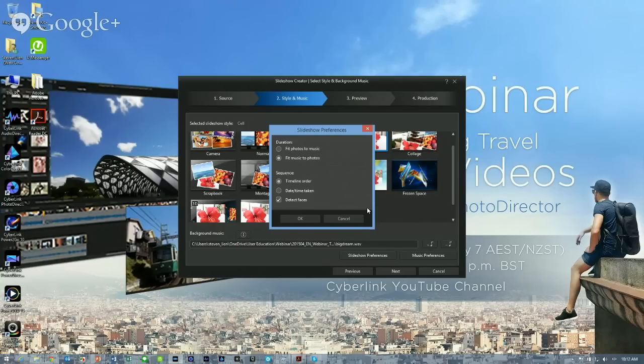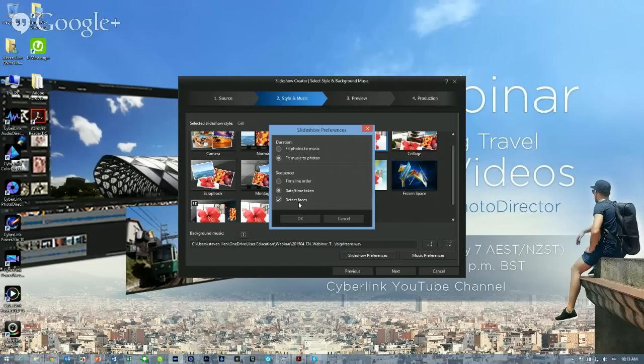You can choose to have the photos show up in the order you imported them, so that's by timeline. Or, and personally I like this option a lot, the date and time taken. This will show the photos in sequence as if you were taking them during your journey. So this really makes for good storytelling with the slideshow.